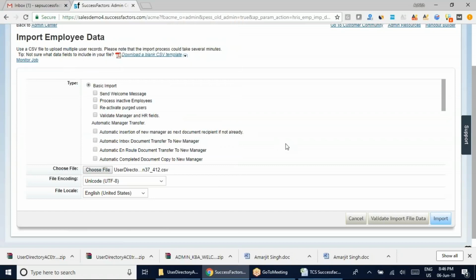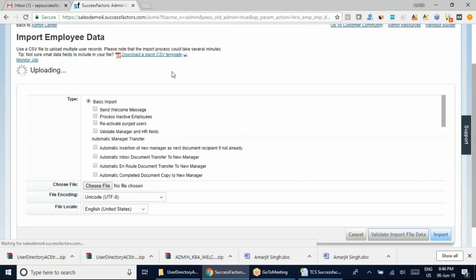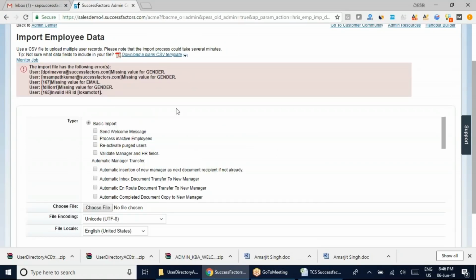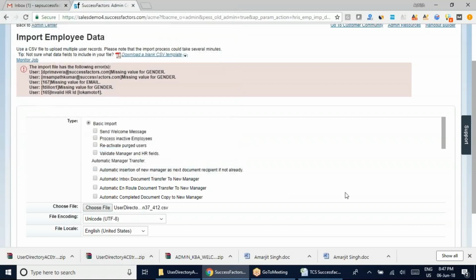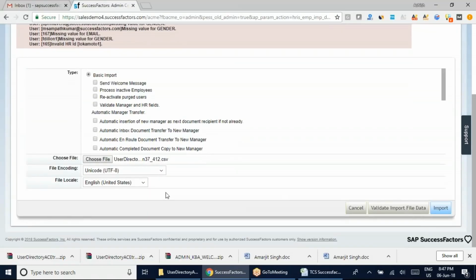And here, first you should always check for the validation. If everything is fine with the validation, you can see there is some issue which is coming up here, but these are not my employees, right? So in this case, I am going to ignore this issue. See, team, one way is that you can resolve this issue. But because this is not my account, I'm going to ignore this, and this time I'm going to select my file.